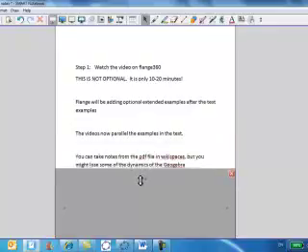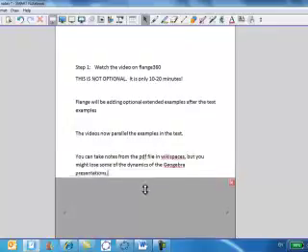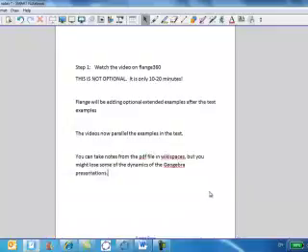Also, I've heard some students just read the PDF file that's in the Wikispace. That's fine. You might lose some of the dynamics of when I do a GeoGebra presentation and actually move some of the sliders around so you can see how the function changes. But that's your first step, watching the video.